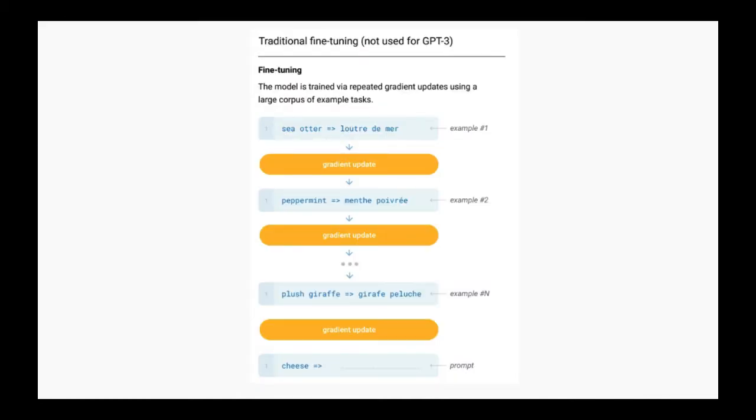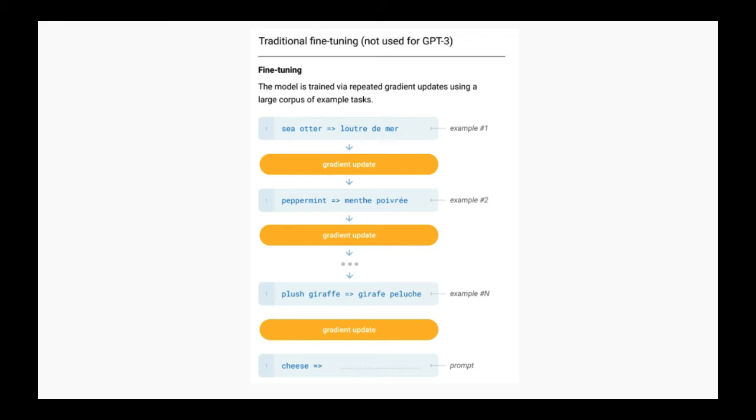So let's visit the traditional fine-tuning first. Basically, in this example, I believe it's a machine translation. You give the model the task first: translate English to, it's probably French, English to another language, to your target language. Then the model does the prediction first.